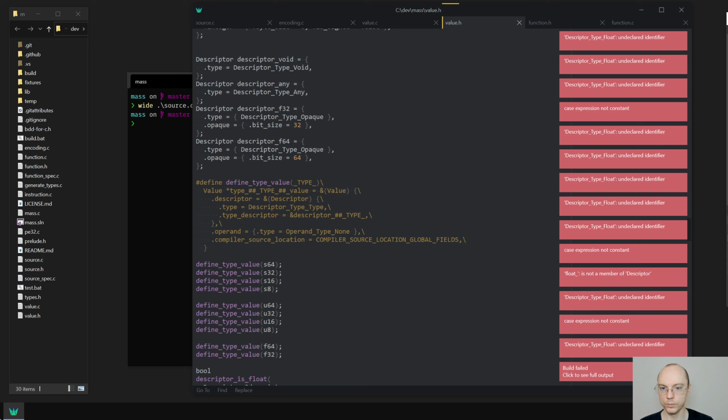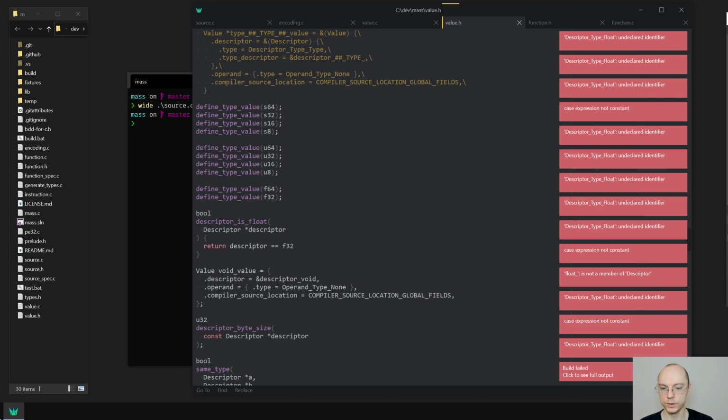Do I want to turn them into pointers right away? No, it's fine. Descriptor F32 or descriptor is descriptor F64.